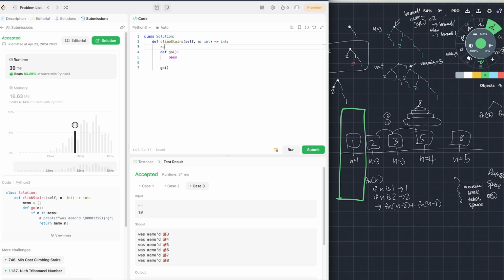So let's say the current, so if I call go with n, last equals 1.